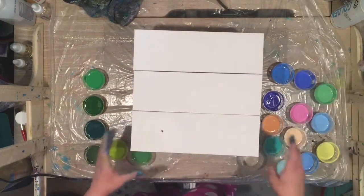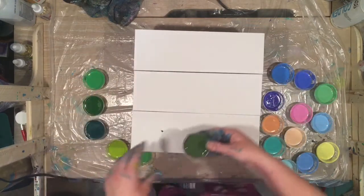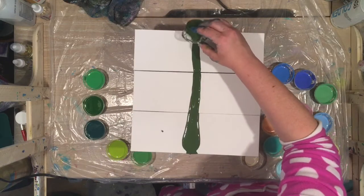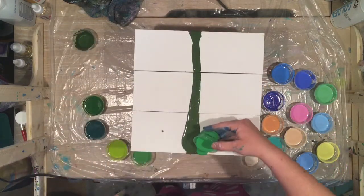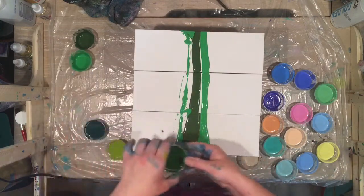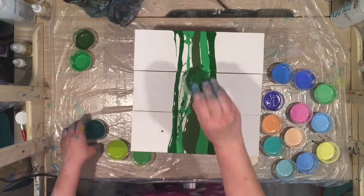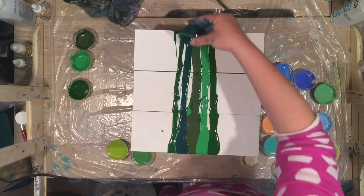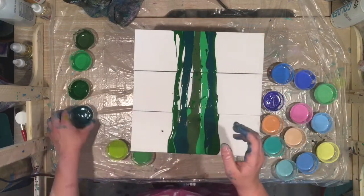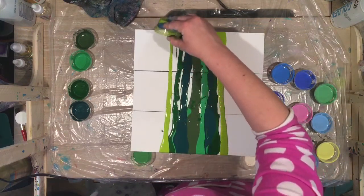All right, so all these colors are going to go on secondary. So I'm just going to go ahead and start pouring these on. First, I'm going to make sure that I have my canvases back in place. And here we go. I'm not being too specific or anything because I am going to swipe this. Ooh, that's pretty. So that means that all of this is going to be on all three because I've decided to do it this way. I love this green color because it's more yellowy green.